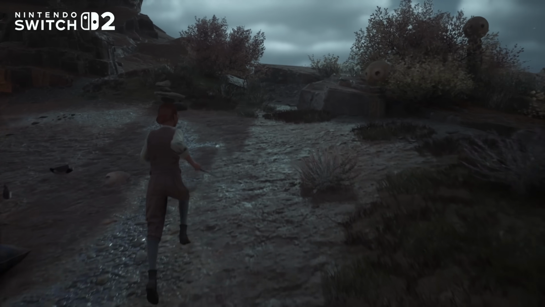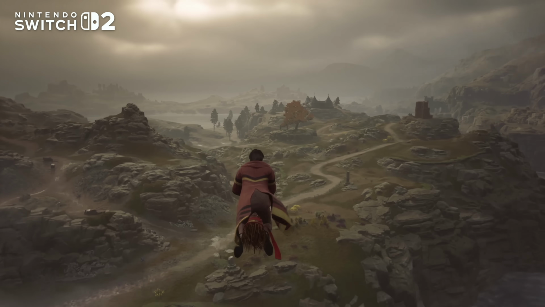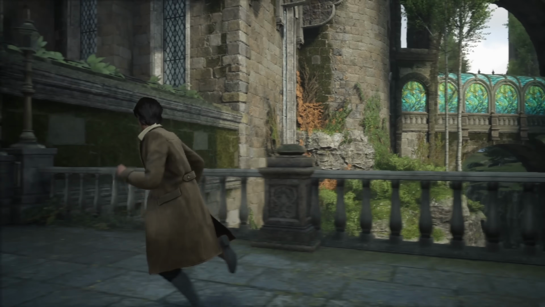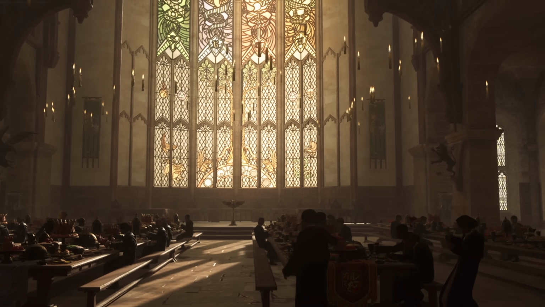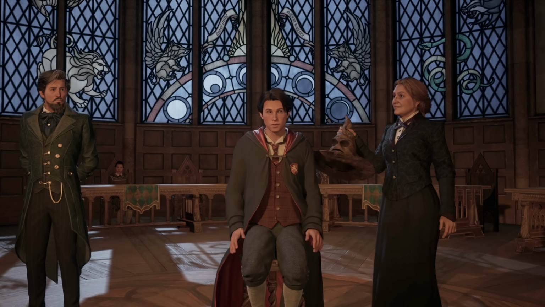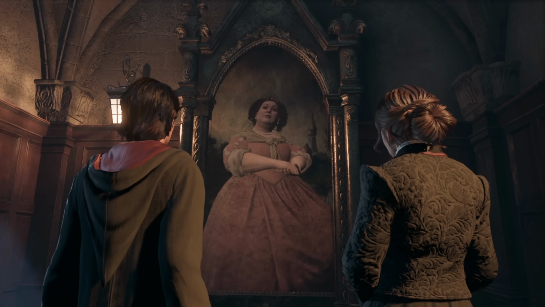But in terms of frame rates here, just scanning through the footage, they do appear to be targeting 30 FPS. I know there was some unlocked footage that they published earlier that does not seem to be representative of the final product here. They do seem to be targeting 30 FPS, and that makes a lot of sense. 30 FPS is a level where this game is most consistent, even on current gen consoles. And then obviously on last gen consoles, it's also a 30 FPS title. So I'd suggest that's probably pretty reasonable.